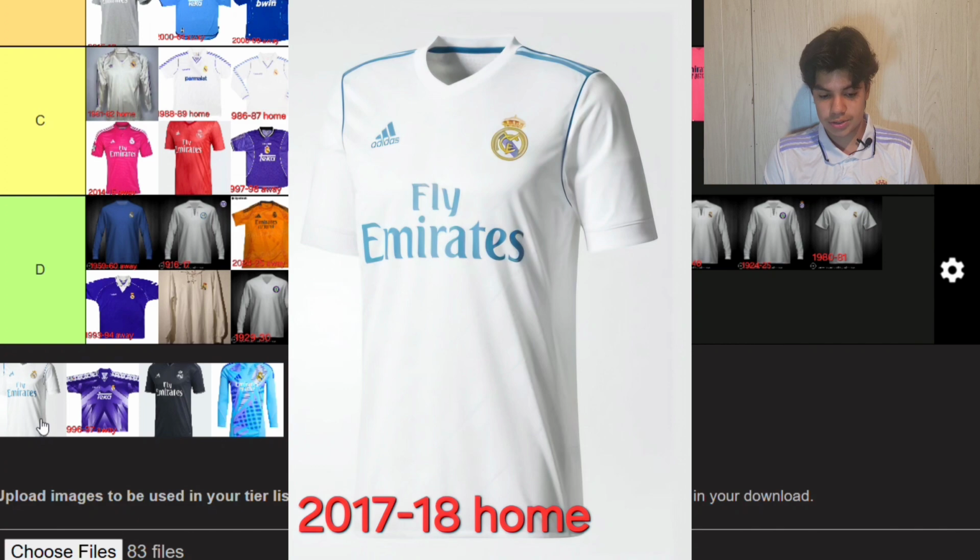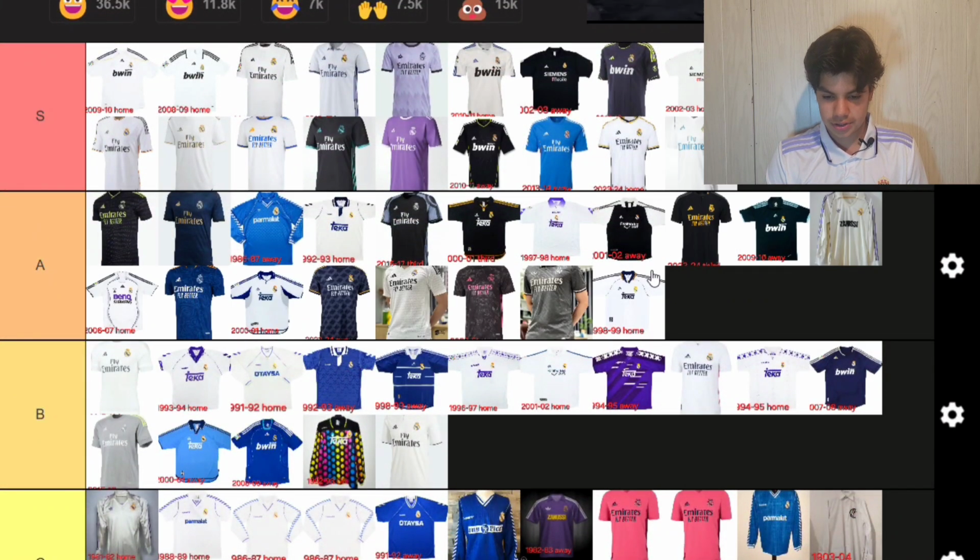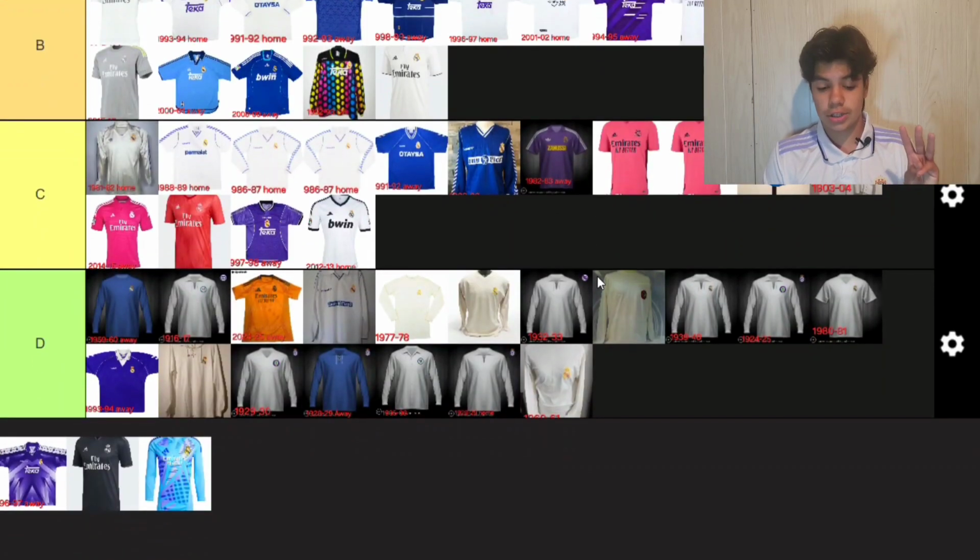This one has high history with Cristiano Ronaldo. And if you couldn't already tell, I love Cristiano Ronaldo. I'll put that in S tier, actually. Three more kits to go. Then I could show you everything. I'm not going to move stuff around because I really can't. This is just going too much.